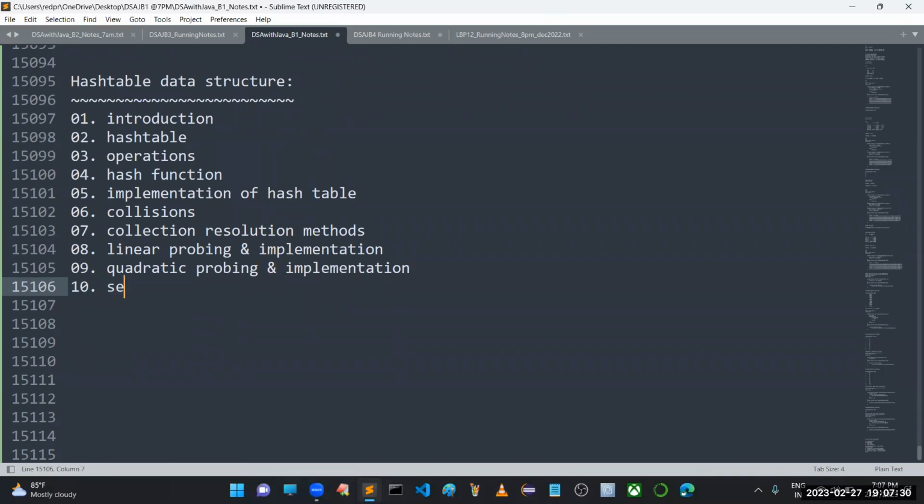After that, the separate chaining method and its implementation. So these topics we are going to cover in this hash table data structure.